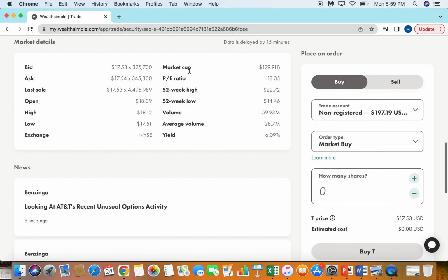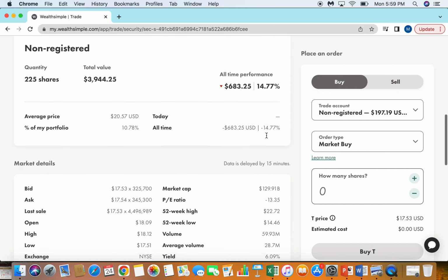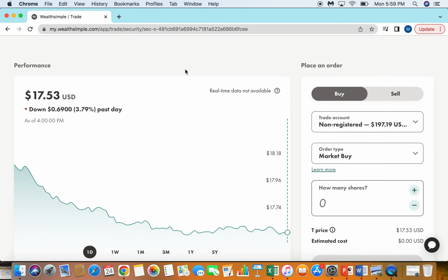This company is currently paying a 6.1% dividend yield. The company is trading at $17.50 a share, and they're anticipated to do $2.50 of earnings per share this year. So the company is trading right around 7 times earnings. I get that this company may have some issues growing in the long term. They have some secular downtrends in their business. But with that being said, I don't think they're positioned in such a dire spot that they should be trading at a free cash flow yield in the teens. So if you're going to give me that, I'm going to buy it.